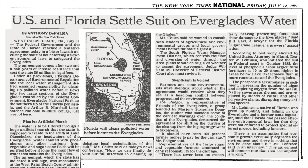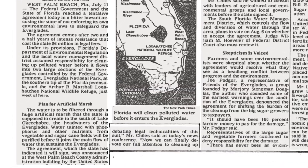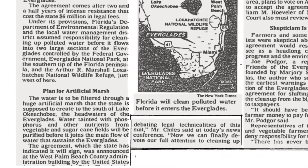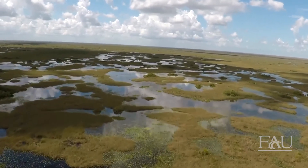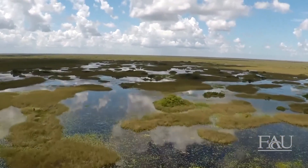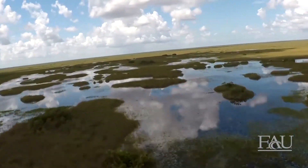The lawsuit was settled in 1991, and a consent decree was issued by the federal court that mandated constructed wetlands, establishment of a total phosphorus water quality standard, and agricultural best management practices. As a result, efforts to reduce phosphorus and other nutrients that pollute waterways have become a keystone restoration goal, and the South Florida Water Management District has expended almost $3 billion in a remarkable effort to reduce phosphorus.